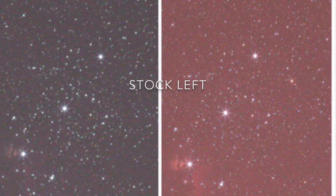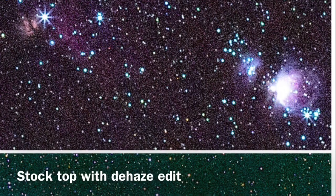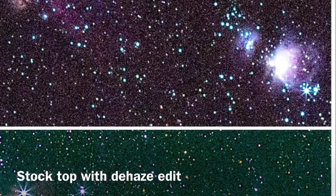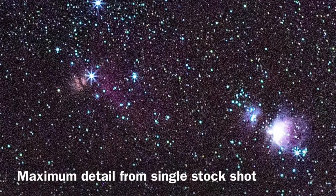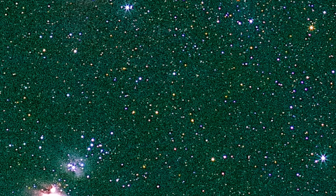Another negative: let's say you do it yourself and go with the naked sensor mod. What that is — you've removed the low pass filter but haven't replaced it with anything. What happens is you lose your autofocus function on a lot of lenses because you've taken a piece of glass out of the optical train, and the light isn't converging at the same point, so the camera's computer can't really make heads or tails of it. Autofocus is going to be an issue with the naked sensor modification. With a full spectrum modification — adding clear glass back in place of it — you can get them for around $50 to $60, and that doesn't really cost you anything on autofocus, but your white balance will still be a problem.